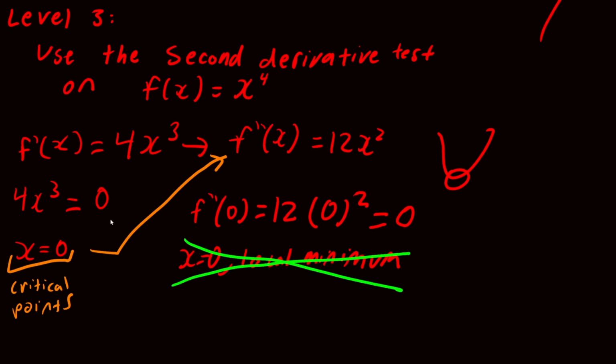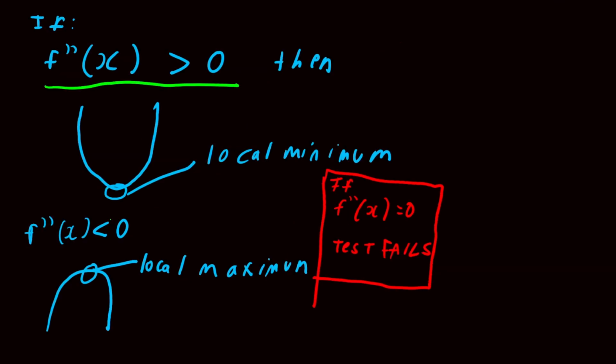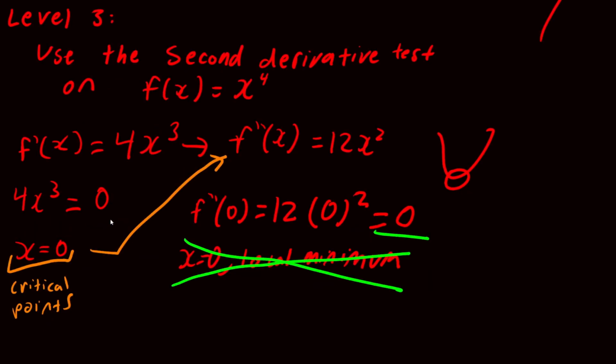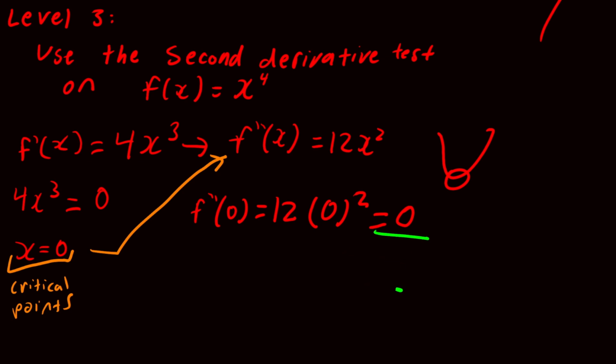Why? This is a mistake a lot of people make, and I just wanted to highlight it. The second you see the second derivative is equal to 0, you stop. The test fails. This is one of our rules, our warning. If the second derivative is equal to 0, the test fails. A lot of people keep going and just assume, oh, since it's not negative, it's concave up. No, it's 0, which means the test fails.